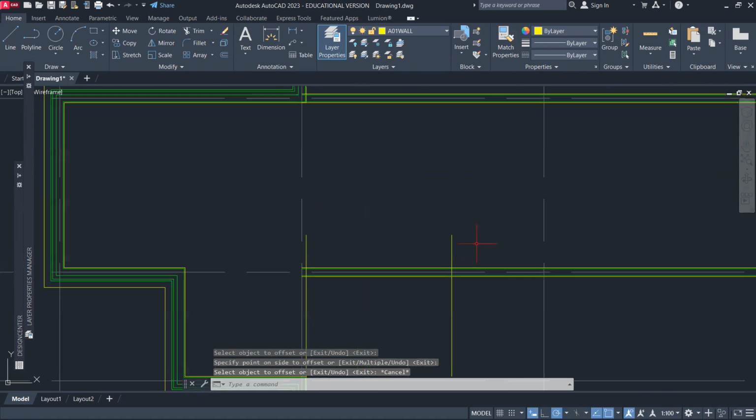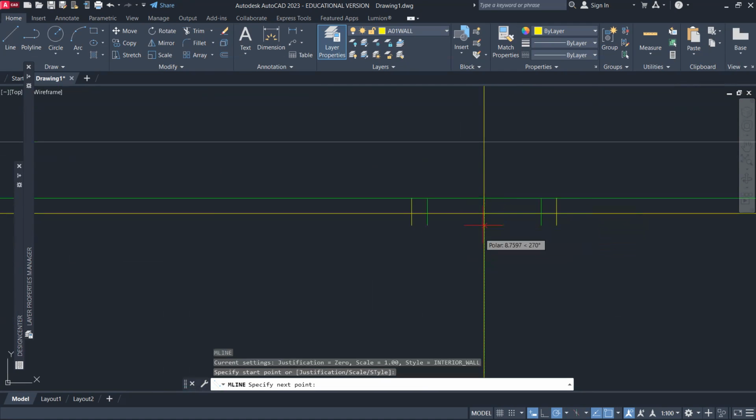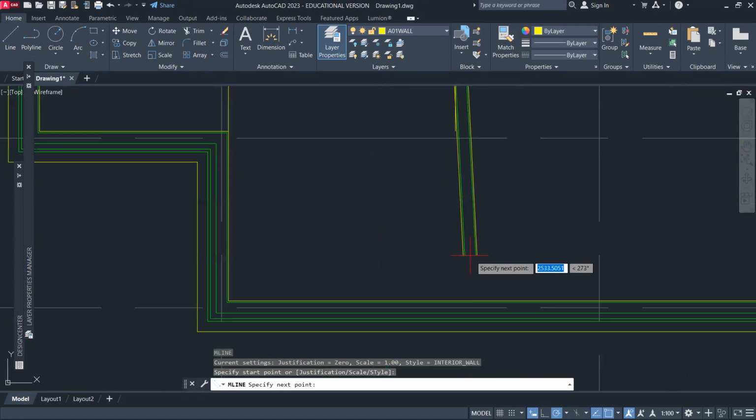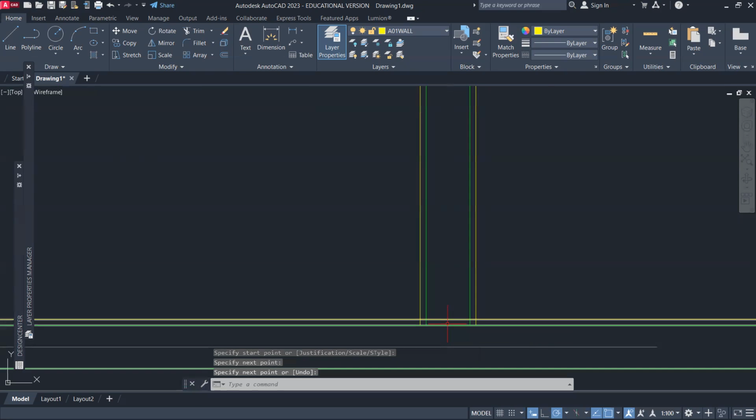Okay. And then we can do our M line from the metal stud down to the metal stud. So you want to connect the metal studs. Okay, so we do have perpendicular as the option.